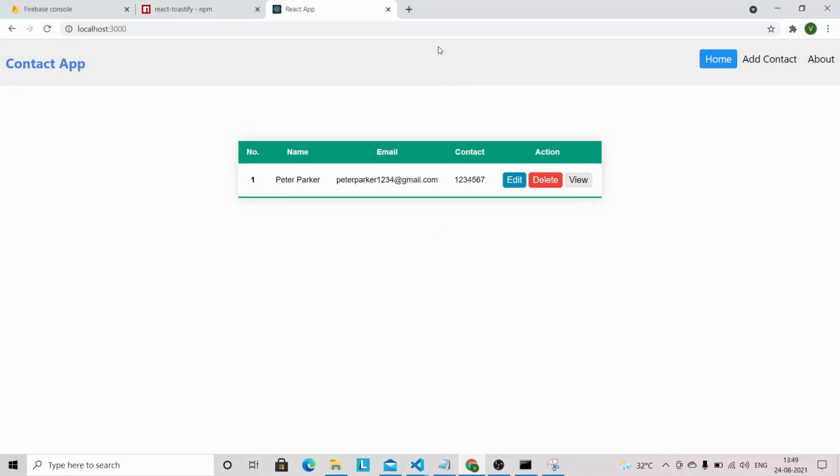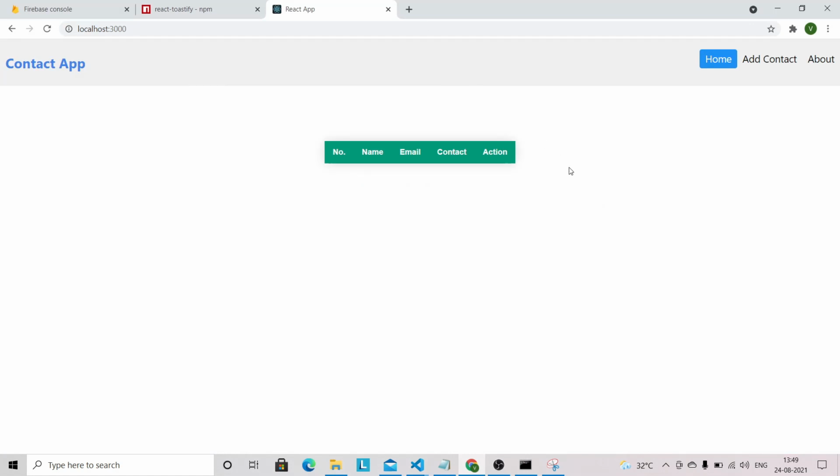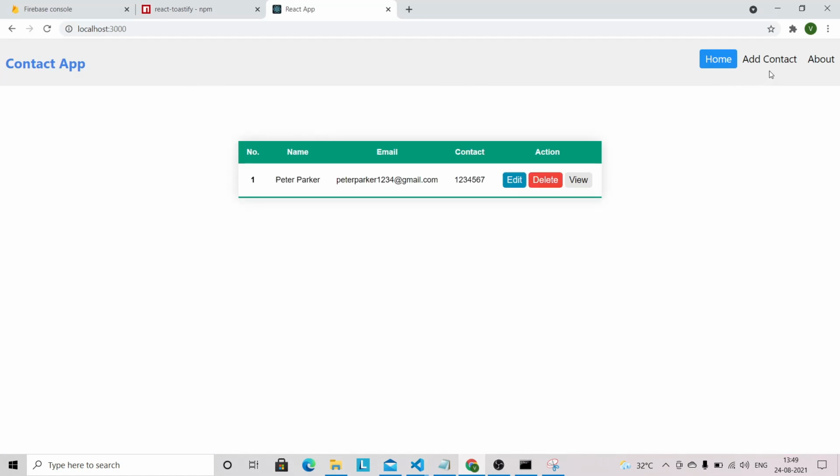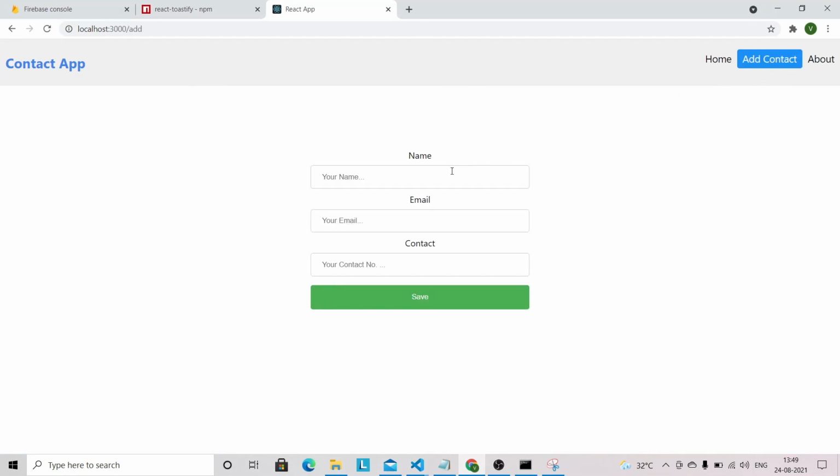And let's go into the browser, and let's add one more contact. Okay, so the contact I'm going to give here, again I'm going to give here like James Bond @gmail.com. Let's give some random contact, and let's click on save.